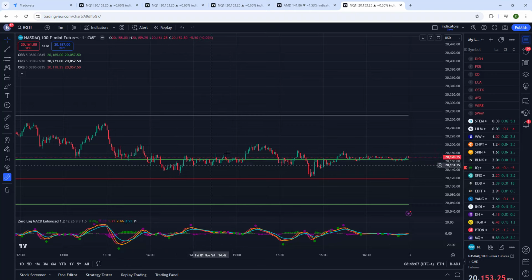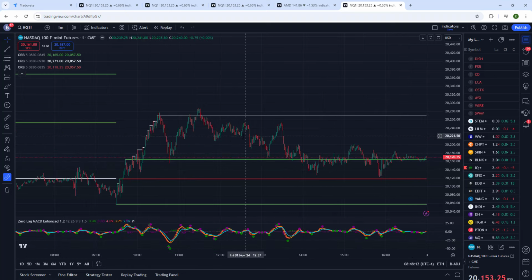So as we go above and below and above and below like this, it doesn't mean anything anymore. We've already crossed it. We've already bounced off of it. The more times you hit it and you make the move off of it, the less strong anything becomes. So I kind of disregarded it after that. That's why when I get on the stream, I always talk about how the majority of my orb moves have been done. I'm not looking to play them later in the day because it's been retested. It's bounced through. It's made its move. After that, it's just kind of whatever.